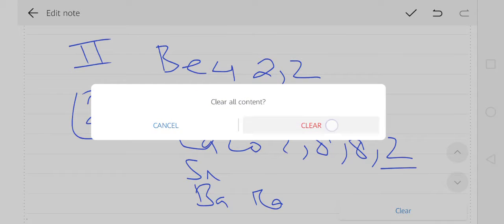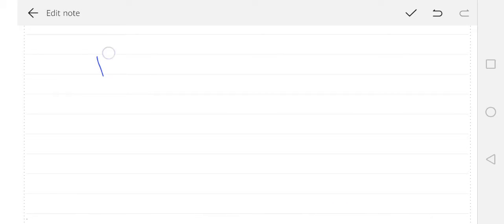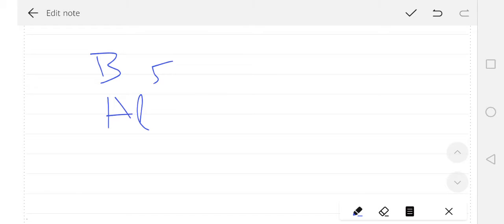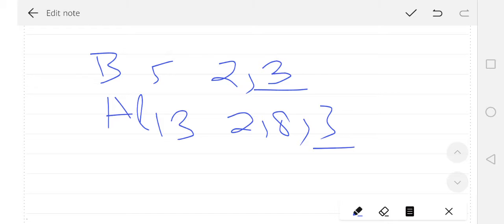Similarly, the group 3 elements, in the case of boron, aluminium, this group, boron has 5 electrons in total. In the case of aluminium, it has 13 electrons. If we write the electronic configuration, it becomes 2-3 and it becomes 2-8-3. So you see that there are 3 electrons in the outermost shell in the case of third group elements. So its valency is 3.